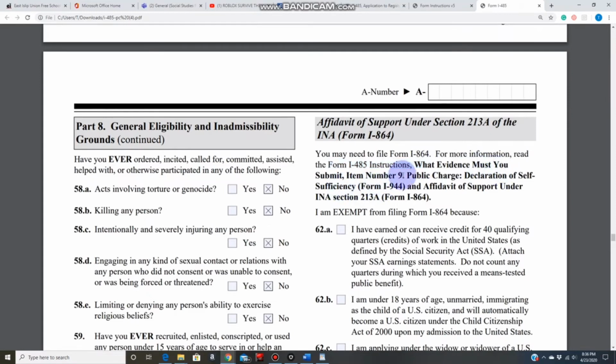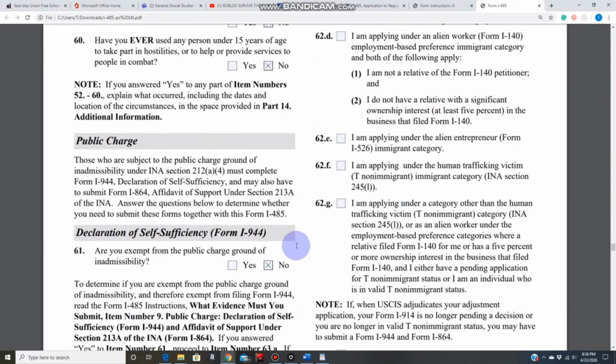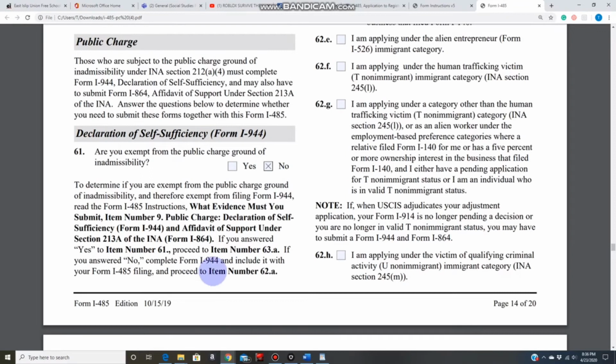Item number 9, public charge, Declaration of Self-Sufficiency, Form I-944, and Affidavit of Support under Section 213A or Form I-864. So, since we think no, we are going to proceed to item number 62A.